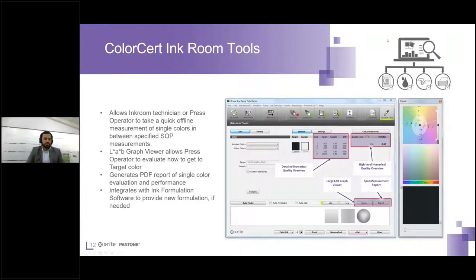The ink room tool, for example, allows the ink room technician, or the press room tool helps the press operator, to take a quick offline measurement of single colors in between the specified SOP measurements. It has a very nice LAB graph viewer, which allows the press operator to evaluate how to get to the target color.